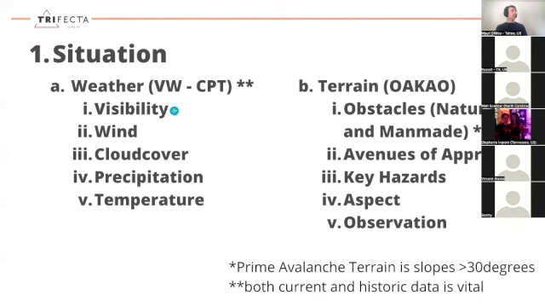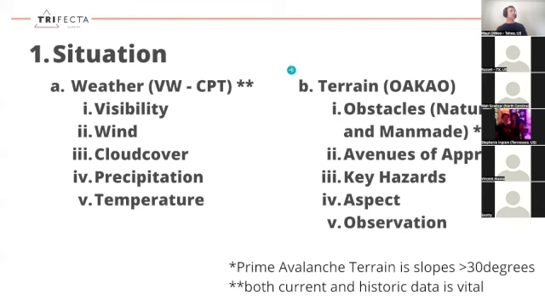So for your weather, I'm going to look at these 5 features that you see on the left. The acronym I use, or the breakdown I use for that, is VW Captain to help me remember, and that's visibility, wind, cloud cover, precipitation, and temperature. So you're going to look at that in 2 ways. One is historic, and 2, what it's going to be doing the day when you're out there. Then finally, you're going to have to confirm it when you get on the ground.